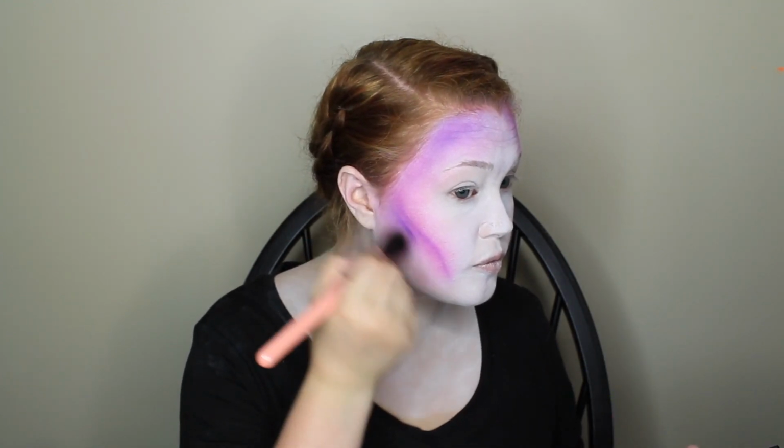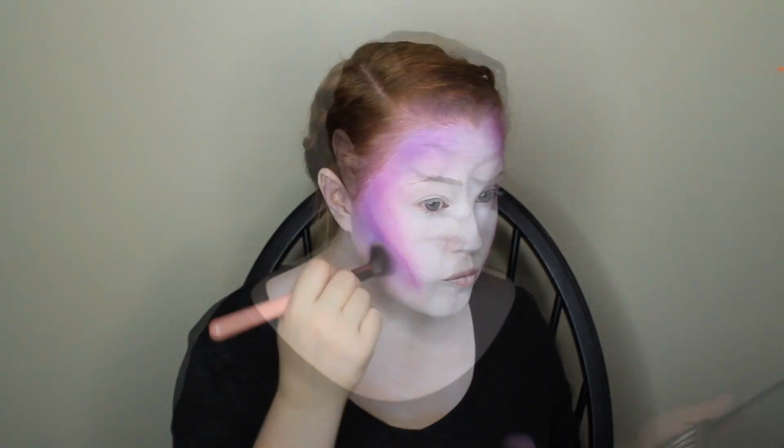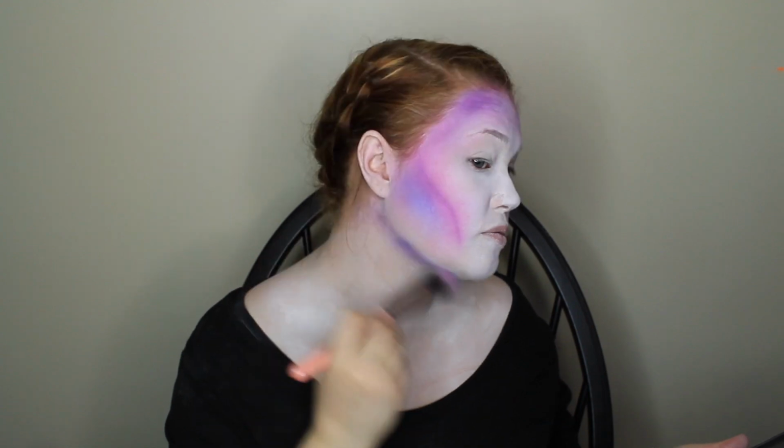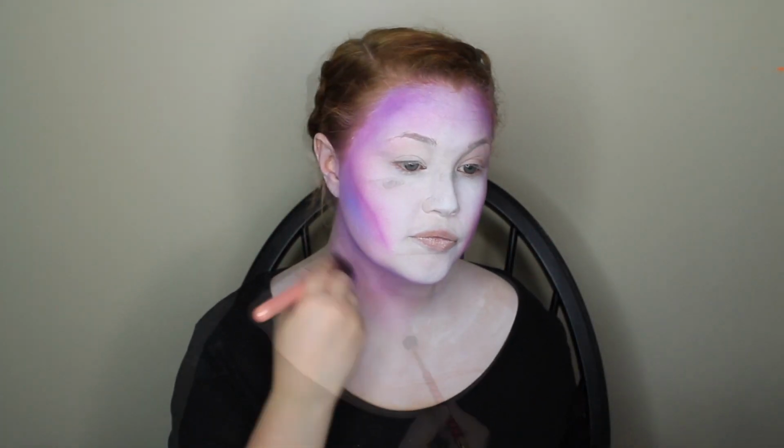Then going in with this cobalt blue shade, I applied that right underneath the purple and pink shades. Also going back into that purple and pink, I contoured under my jaw and I dragged it down my neck and made it more pink the farther I went down.